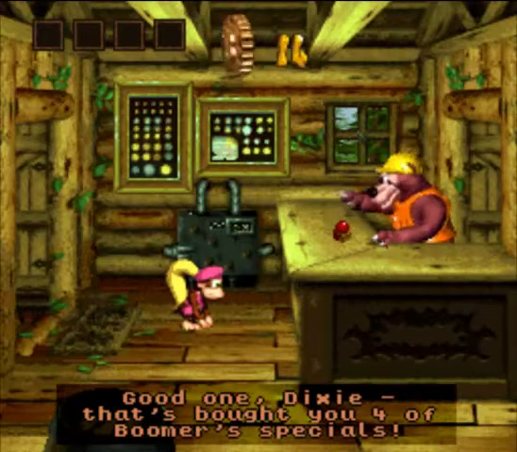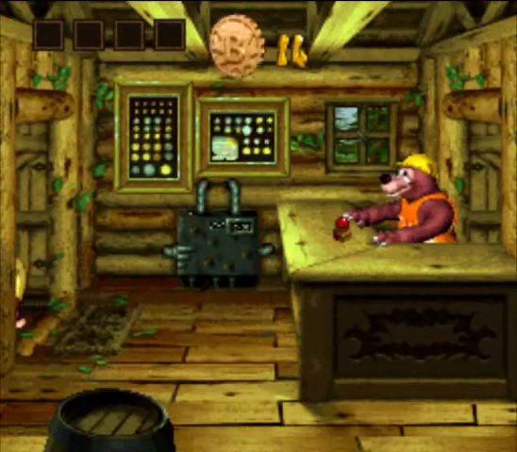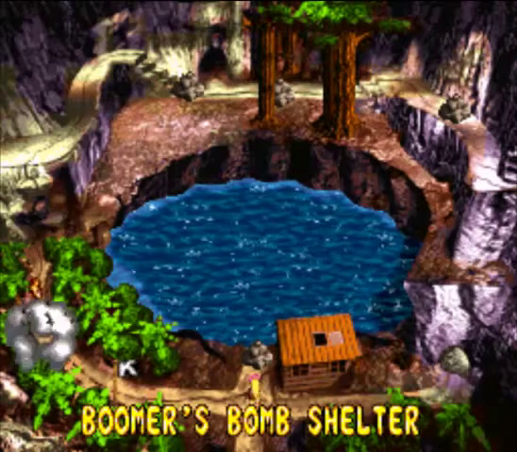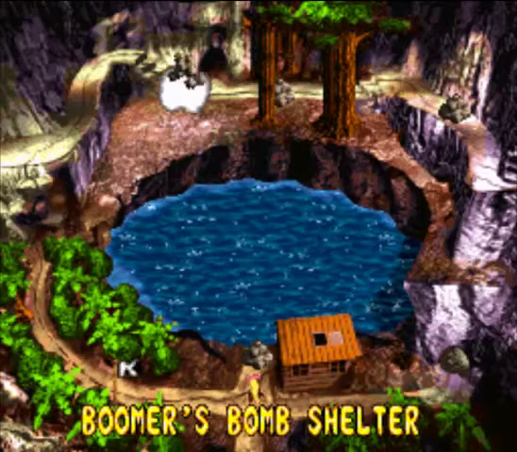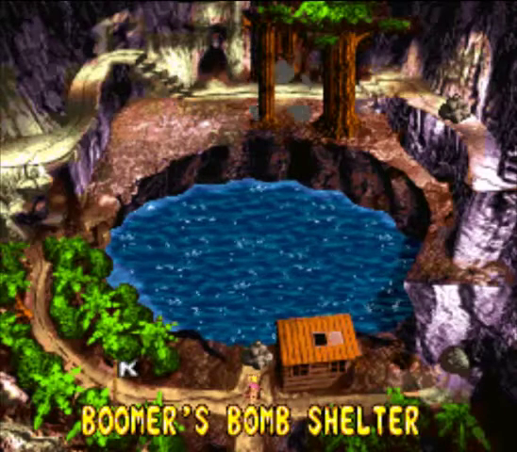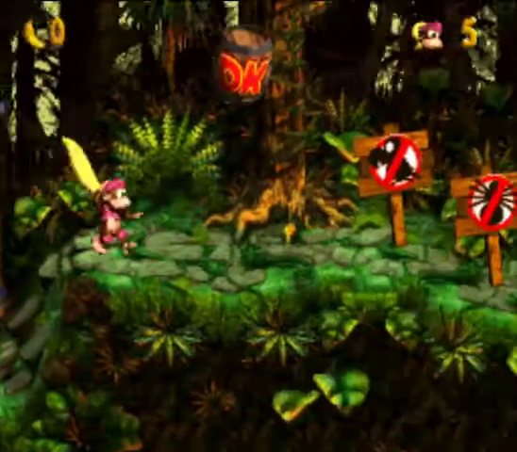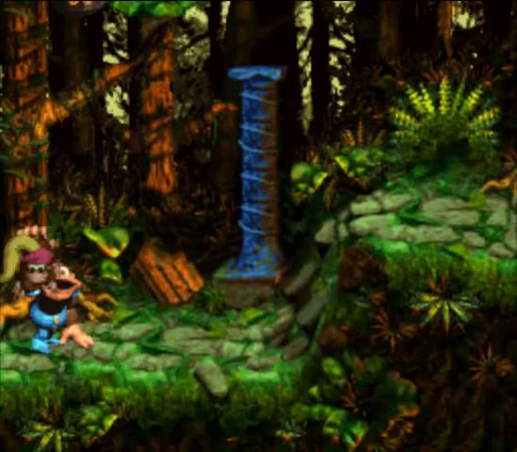74 coins, we can blow up. We can set 4 explosives. Boom 1, boom 2. Let's get this thing going. Actual stages. Stampedes. Jungle stage. It's rather green.